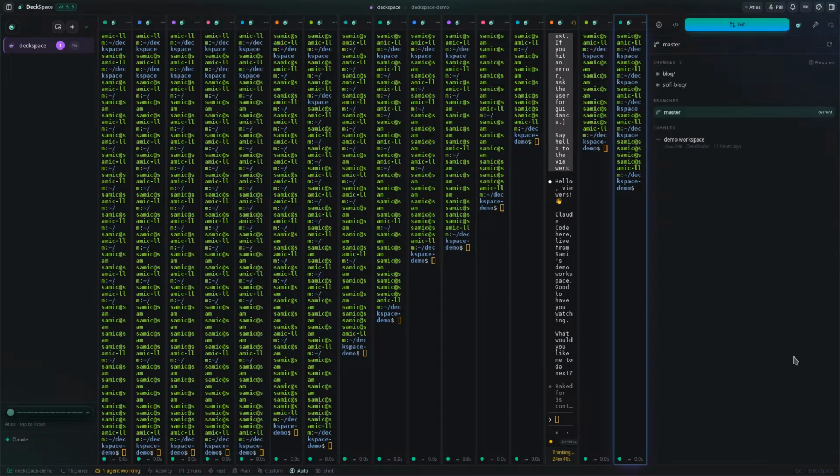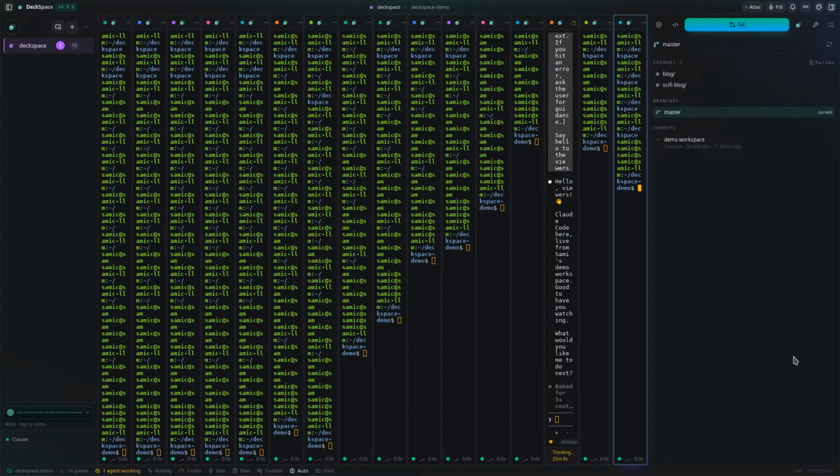Under every one of them is Chapter 2, a Git worktree per agent. Separate checkout, separate working directory, so parallel agents edit the same project without landing on each other. That's the load-bearing idea. Terminal panes alone share one working directory, which is why stacking terminals gets you noise, and DeckSpace gets you parallelism. Everything else is built on top of that.